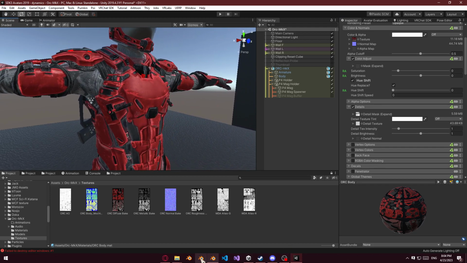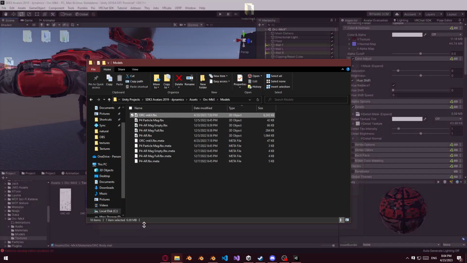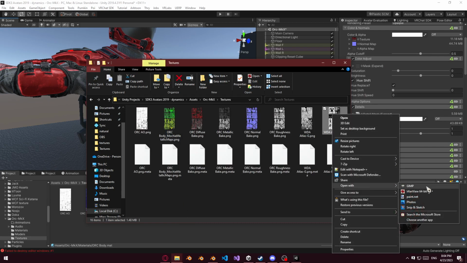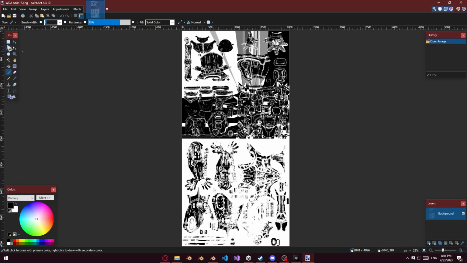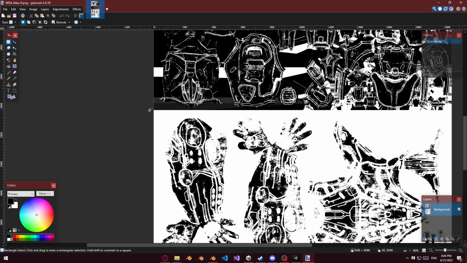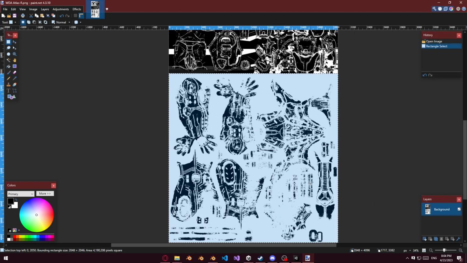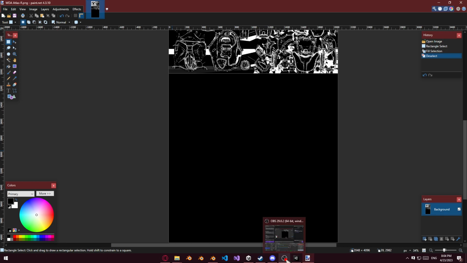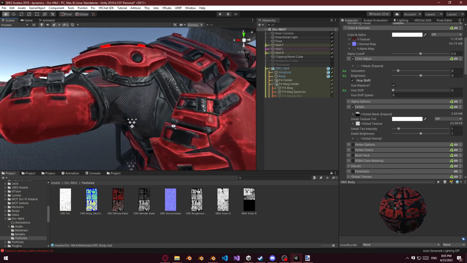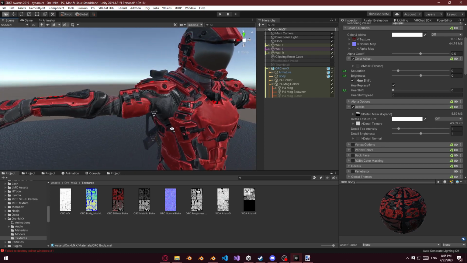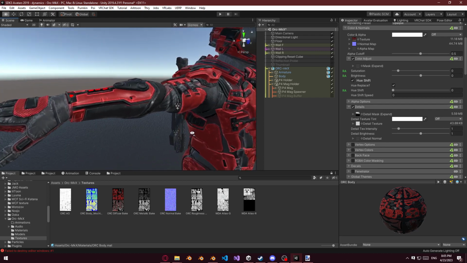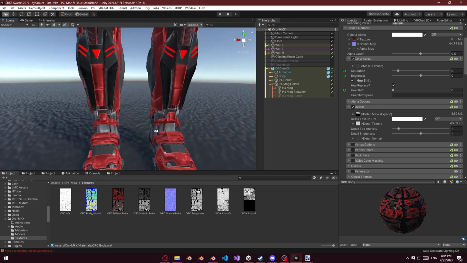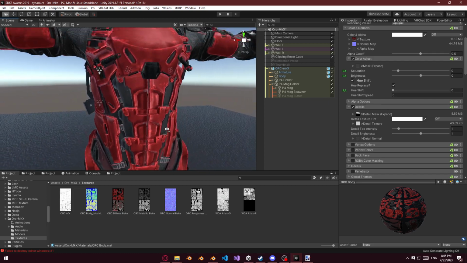The undersuit is affected and it shouldn't be. There we go. The undersuit shouldn't really be affected by this, just the armor. So I can just not include it in the mask.